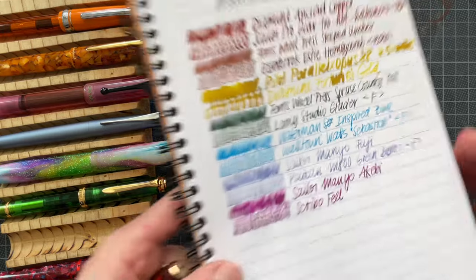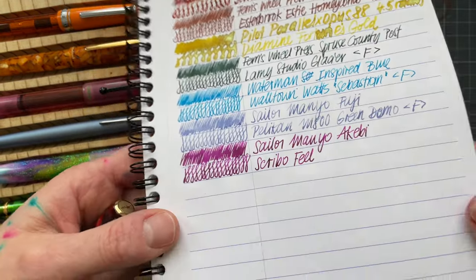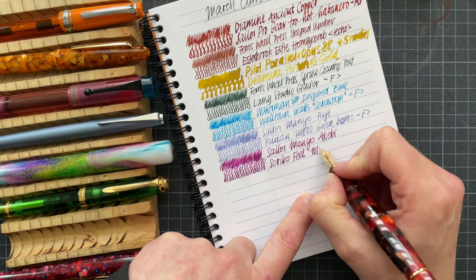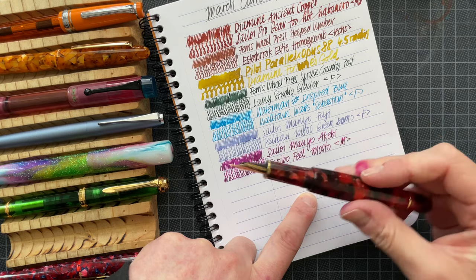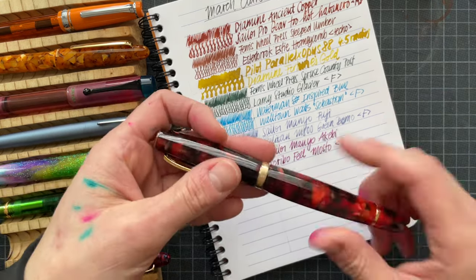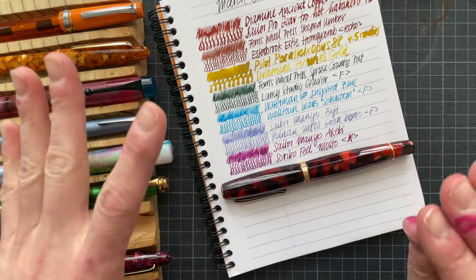Can you see the shading? And I think this ink has sheen as well. It's not as visible on Rhodia paper, but wow. I don't even care that these colors don't work. I mean, I don't care about this usually, but you know, oh my goodness, this is good.